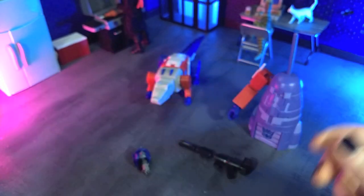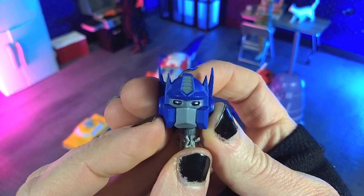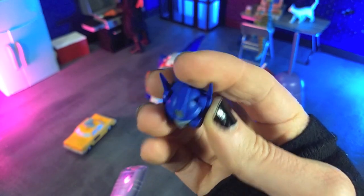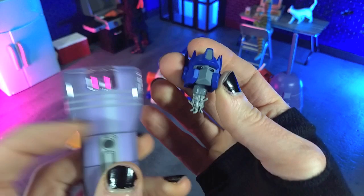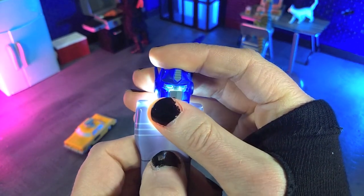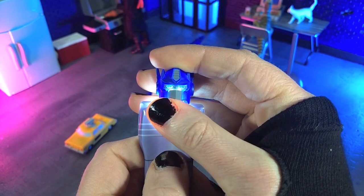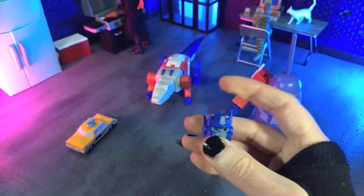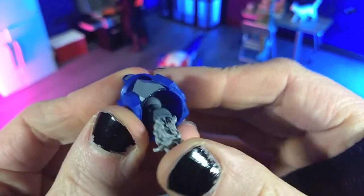So that's cool. Then we move on to Optimus's disembodied head, which had a huge role in that episode, obviously. And this is light piped, not from the top, but from the bottom. So the head is cast, I'm pretty sure, all in that translucent plastic. So I got a light here, and I'm gonna light it up, and you can see that shining through. So with a bright light, it really works. It definitely works if you're doing some photos or something like that. So that's really cool. And we got the wires hanging out here, and that is articulated as well.